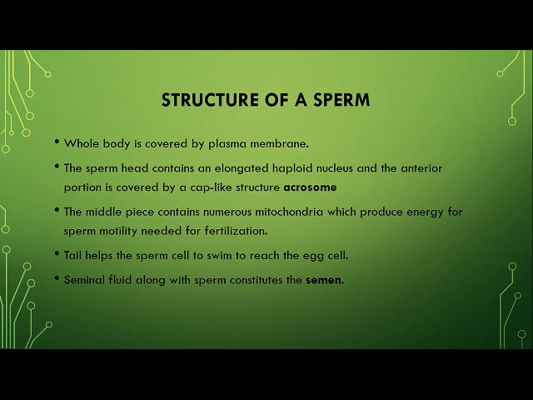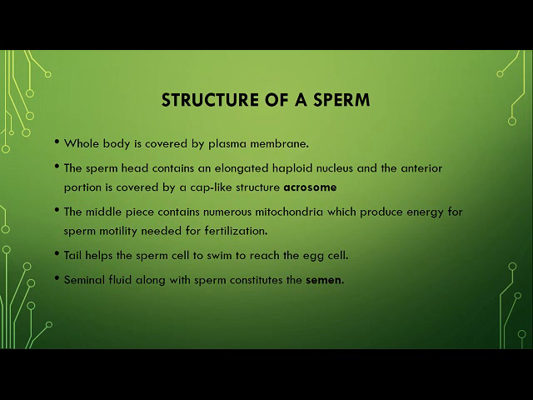So children, it was all about the male reproductive system and the structure of sperm. Please go through this particular topic nicely and thoroughly. Please learn the diagram for both the male reproductive system as well as the sperm. Children, they are very often asked in the final exam also, sometimes for 3 marks, sometimes for 4 marks.